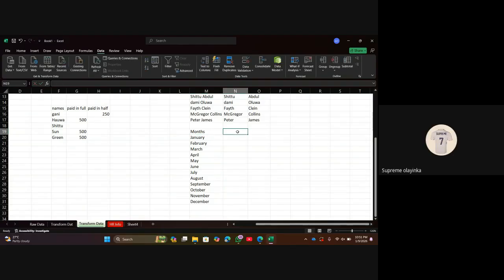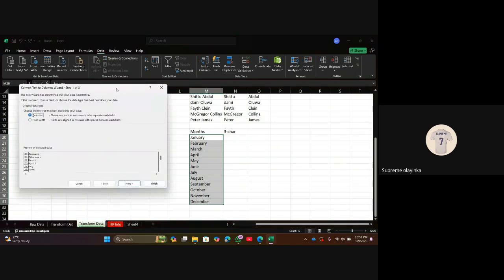So let's say first three characters. So then just say three characters. So now we are trying to separate the first three letters out of it. So the first thing is I highlight all of this, right? So I'll go under my data tab, under my data tools, I'll see something like text to columns.